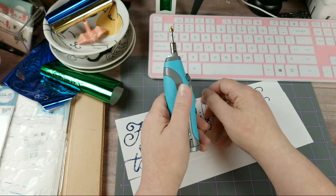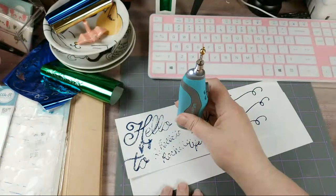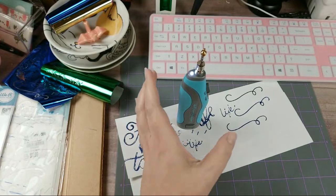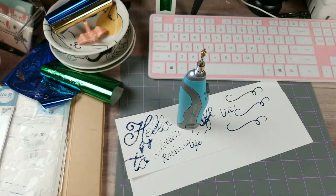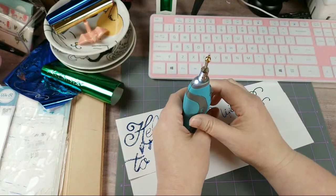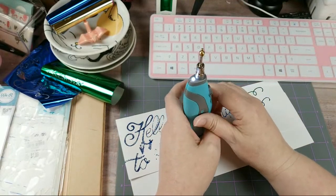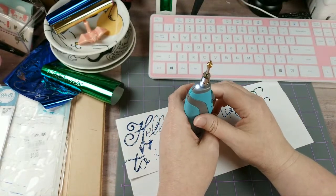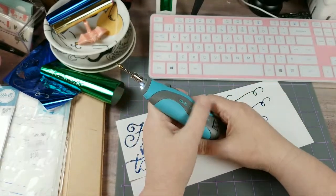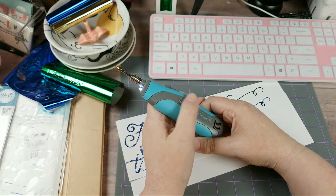No, it's not the Couture Creations. It's the Crafter's Companion. It's the purple one, the foil and press, Go Press, or whatever it's called. A lot of people really love it. This is not new. This has actually been out for a couple of years.